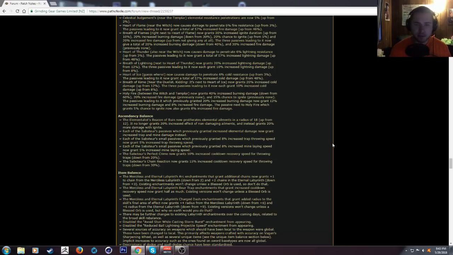Ascendancy balance. Beacon of Ruin for the Elementalist now has a quite a bit bigger radius, and now gives 20% more damage with Ignite. That's sort of why I wanted to do the Elementalist for the Ignite Lightning Trapper. Each of the Saboteur's passives that previously granted elemental damage now grant trap and mine damage. Nice. Each of the Saboteur's small passive nodes that give speed now give less speed. Saboteur's Perfect Crime now grants 10% cooldown recovery, down from 20, and Chain Reaction 15% cooldown recovery, down from 30. Alright.